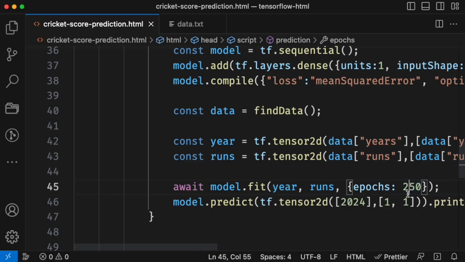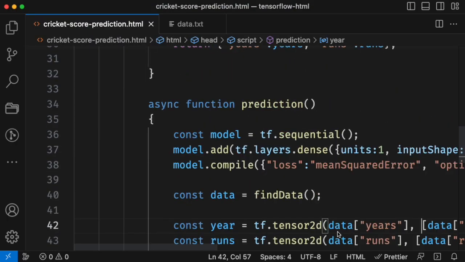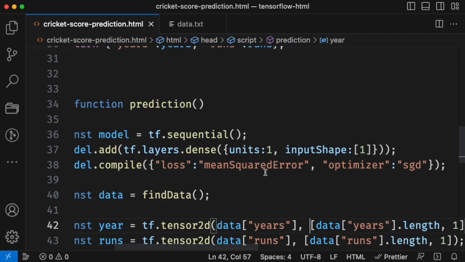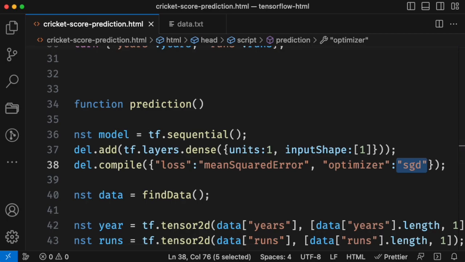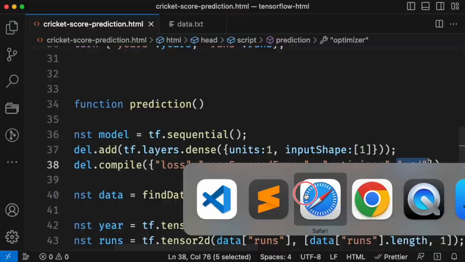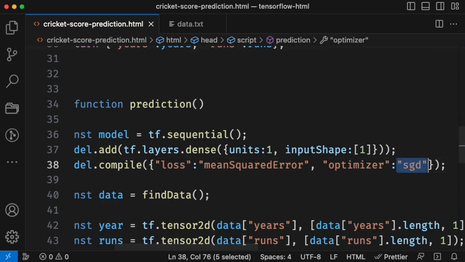Even if we train the same data 250 times, the result is still nothing, right? Sometimes the problem is in our data set. When we do this SGD and train the data multiple times, the loss can become huge because our data set has some large numbers. When you do multiple iterations, the loss can blow up. So instead of this, we can aim for less loss. These are all various parameters in machine learning.